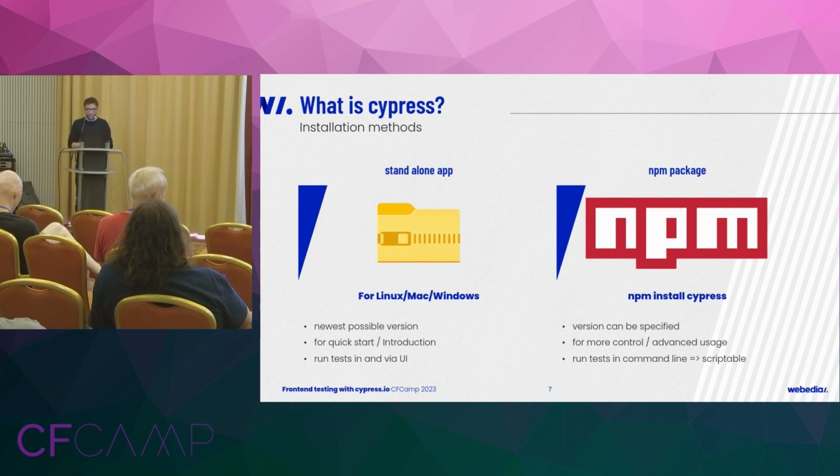The other method to install Cypress is via the npm package. So it is a classic npm install like you do with many other tools. And you know the drill, an npm install. With this method, of course, you can specify the version you want to use. Perhaps you don't want the current version of Cypress, but an older one because it has features you still want to use. And it's also kind of the advanced method of installing Cypress because then, of course, you have the whole npm command line, and you can automate it more, I guess I could say. So it's more scriptable.